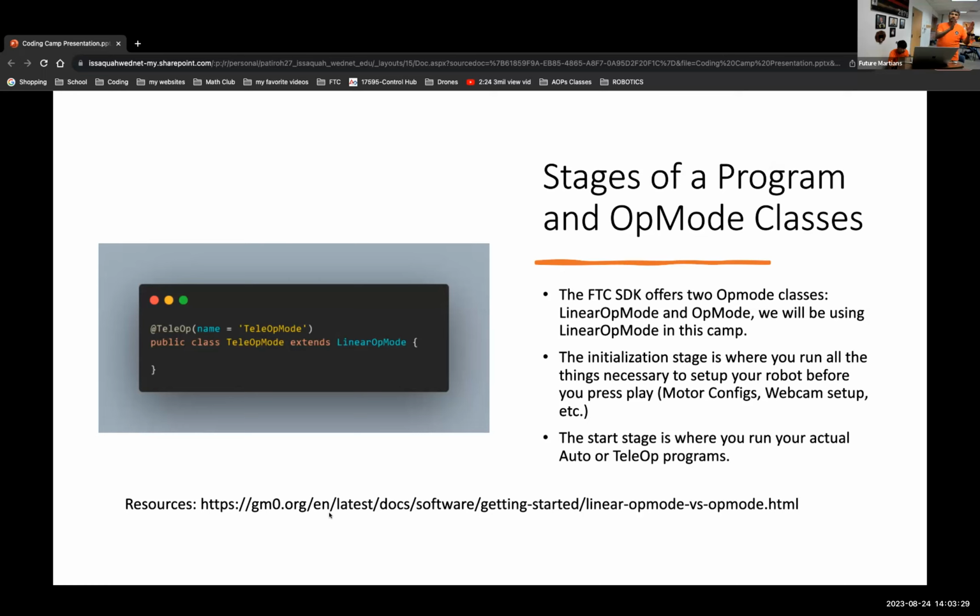During that phase, between when you press the init button and when you press the play button, it is required that your robot does not exceed 18 by 18 by 18, which means if you have an extending arm or something like that, it needs to be pulled back in and stay under 18 inches in all three dimensions when you click init. Now, there may be some robots where you have a part that is just loosely hanging out, and in your init phase you can curl it back in under 18.